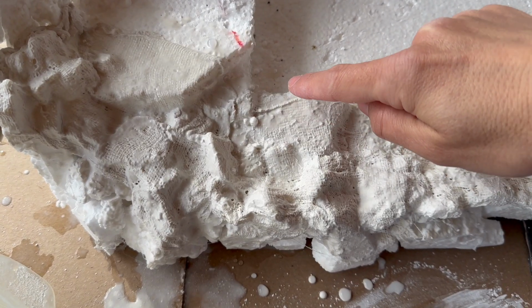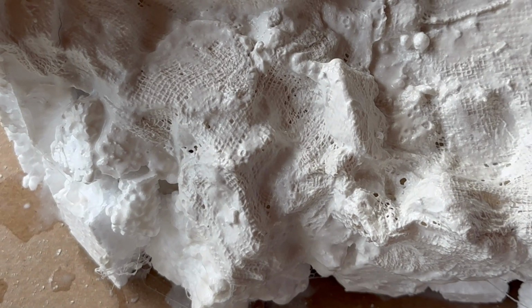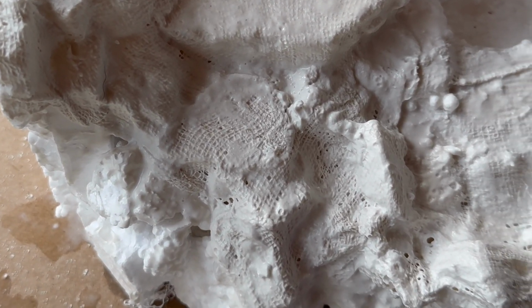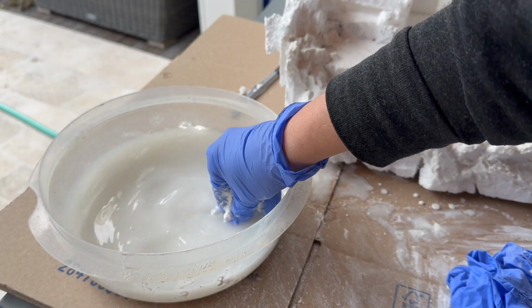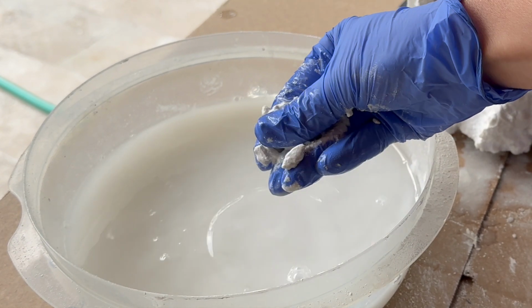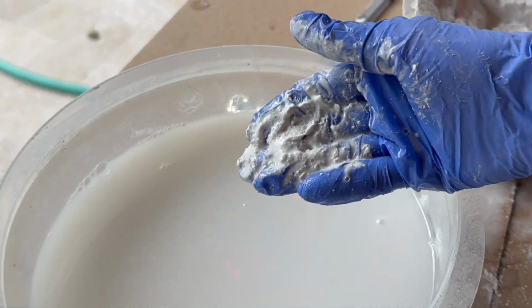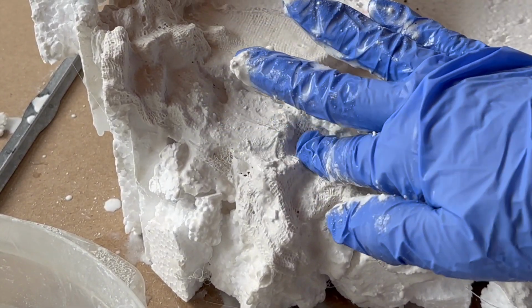You're going to notice as you do that there's going to be areas where that mesh is starting to show through. Remember how we had a lot of that loose plaster fall off, and then every time you dip your sheet in the bowl, you're going to lose a little bit of plaster. So this is where you want to go to your plaster bowl and start scooping up that plaster that's now kind of a paste and filling in those spots. If your plaster starts to harden, just work it between your fingers a little bit to return it to a paste. You can also use this to help blend seams from overlapping pieces of plaster sheets, and if you want to smooth out some areas of your project.